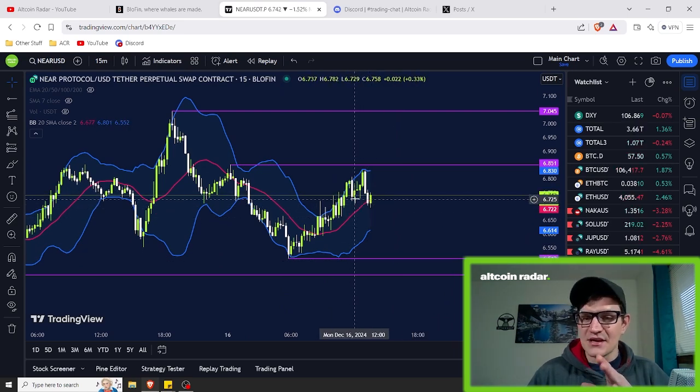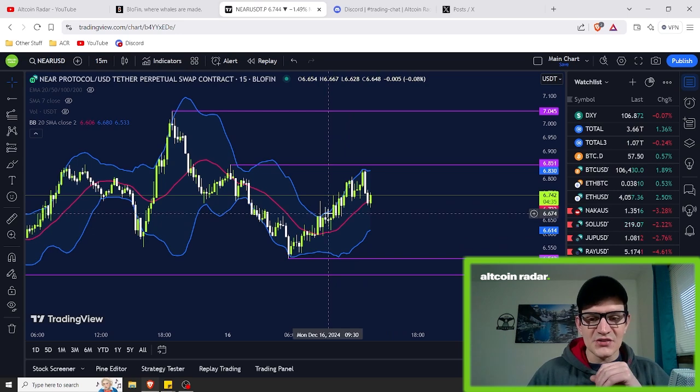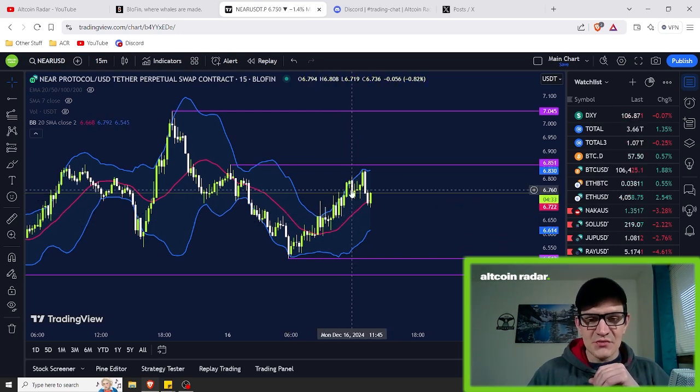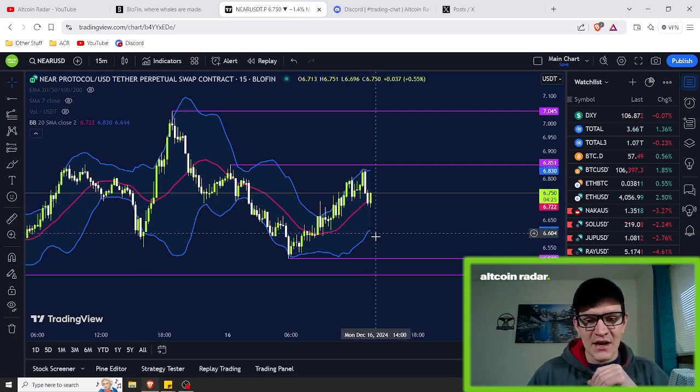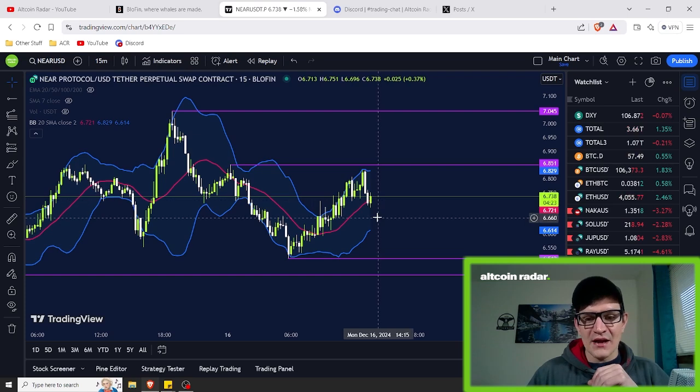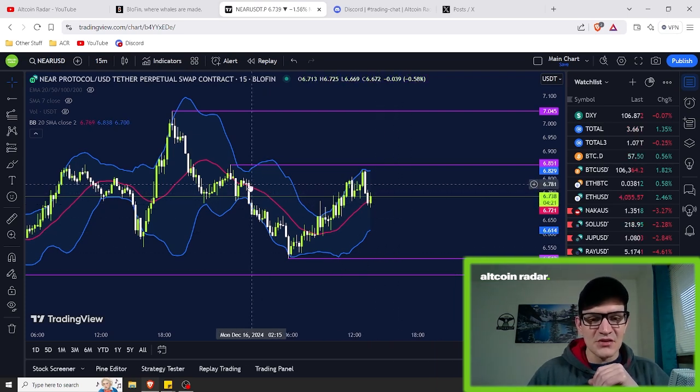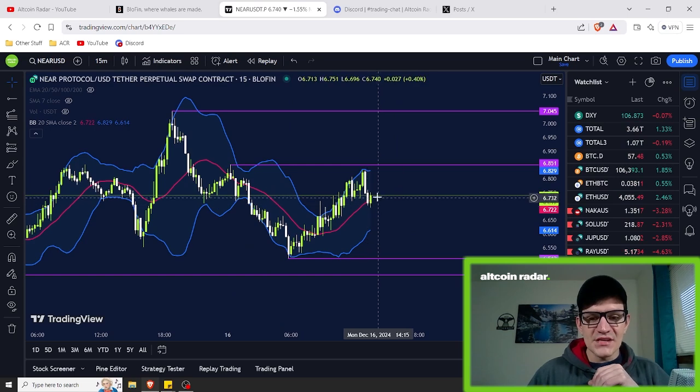Now, 9 times out of 10, when we've got bullish price action going on, the price action is going to be on top of this moving average right here. When things are bearish or starting to get bearish, price action will move below the moving average, and the moving average will be on top of the price action, like you can clearly see right in here as well.